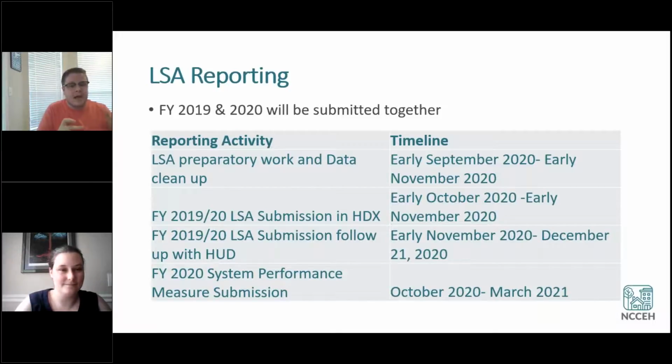Between October and November, that's when we'll be reaching out to everybody as needed. A lot of this work is information on the back end, some bed and unit inventories, and some more technical pieces about how HUD categorizes your project. We'll be reaching out with guides and specific instructions as we need. But from October to November, we're going to be doing that cleanup work, largely on our end, and then we'll reach out as we need.